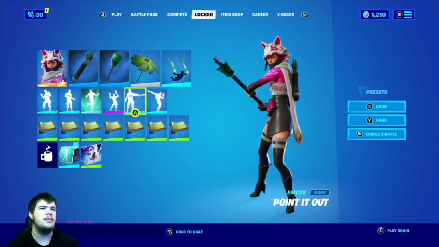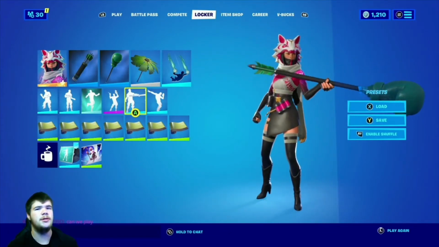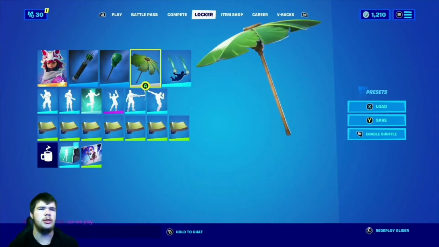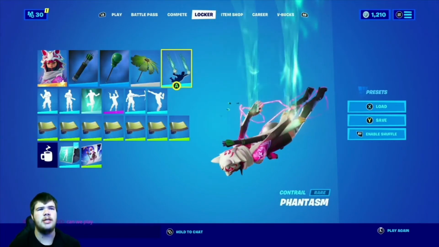Here you are, though. Very nice. Actually does look pretty good with her. I must admit, it really does. If you want to use the first one as well, it will look good as well. But I still don't want to clog it up with too much stuff. With the Palm Leaf Glider, which was the combo I used for Green Arrow. The Phantomus as well. Very nice.